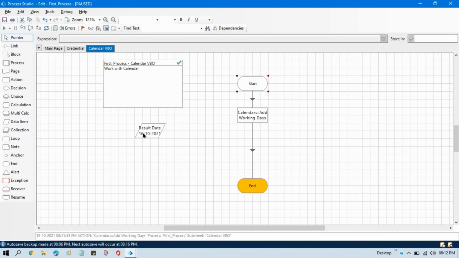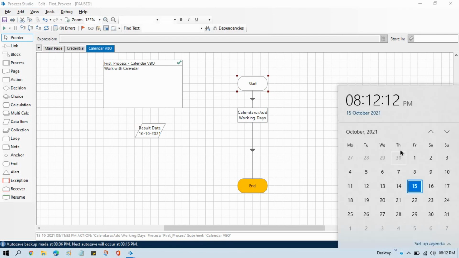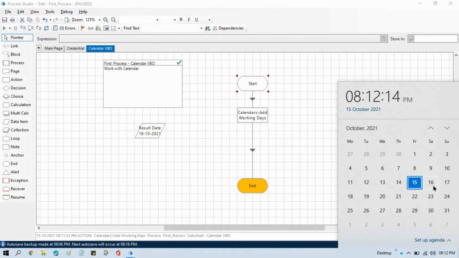So we have 16, because 16 is now Saturday, and Saturday is not a holiday, this is a working day, so that's why 2 days plus 1, 16. So in this way you can work with these calendars, you can play with these dates, and you can add working days to your specific dates.